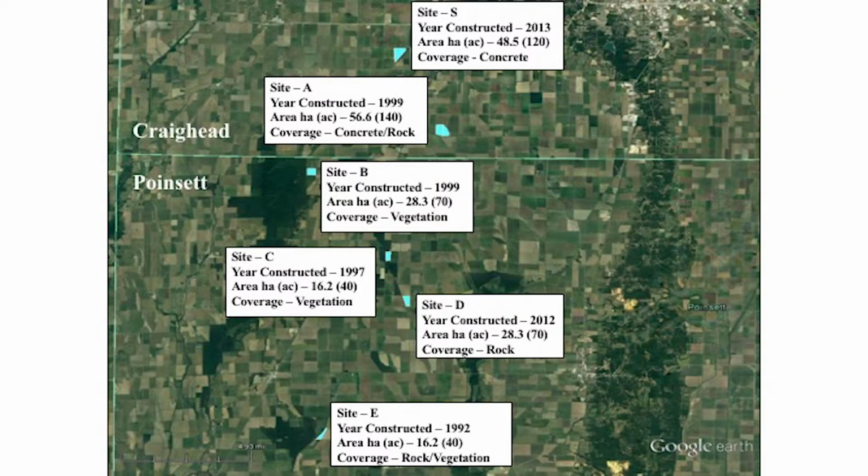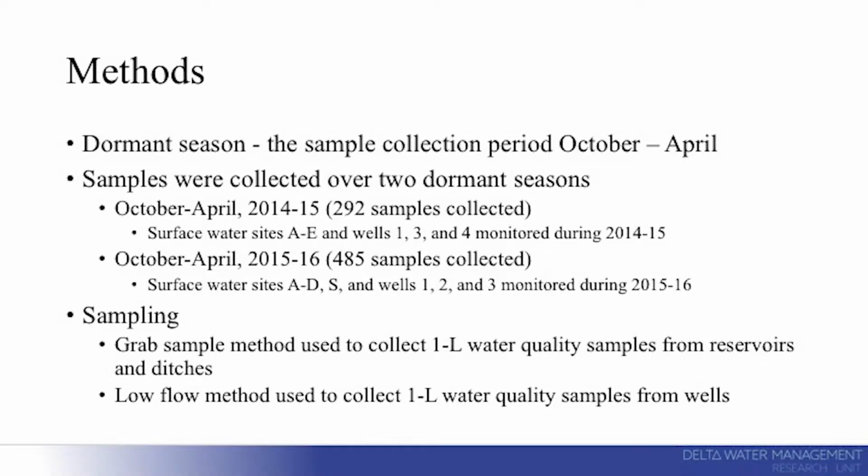These 6 reservoirs, all varying years of construction and size and vegetation. This was some work that Clarissa Cahill, a graduate student of mine, did her master's thesis on. So I've just pulled out some points about it that I thought would be of interest. We really focused on the dormant season. We're not about to ask folks to do anything more during the production season.